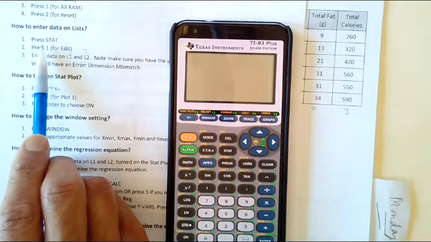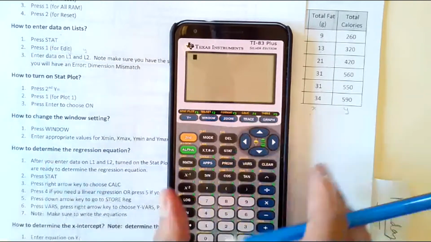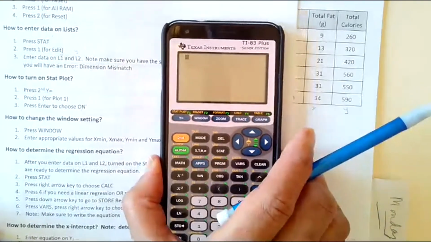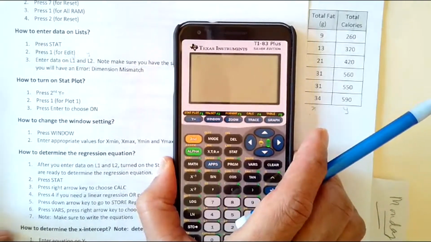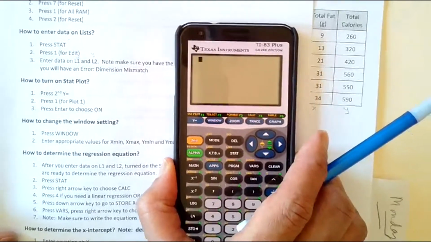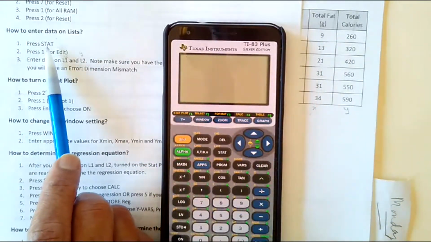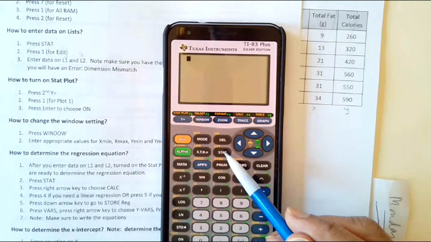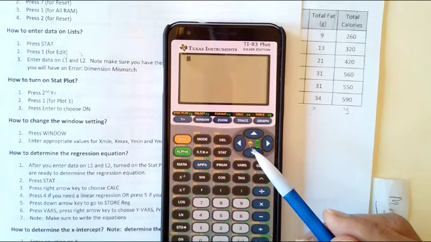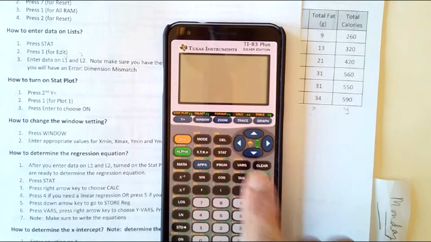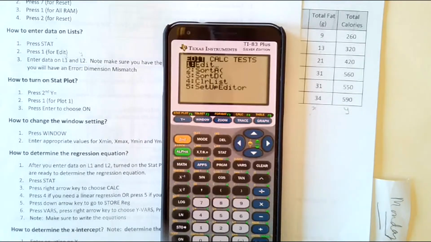It says here to press the Stat button first. So I press the Stat button, which is this one here. And you'll end up with this screen here.